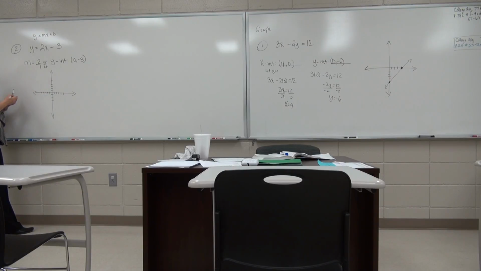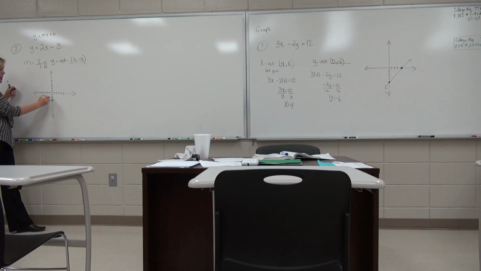So the first thing when you're told to graph using slope-intercept form is you plot the point you're given first. So we're going to plot this -3. As the slope measures the steepness, that change in the y's over the change in x's, we're going to do this rise over run, and you can get as many points as you would like. That means that from this particular point, if I go up 2 and to the right 1, I get another point on my line. If I go up 2 more and to the right 1 more, you get another point on your line. And then you can graph them.